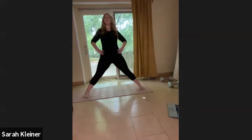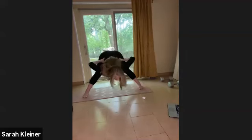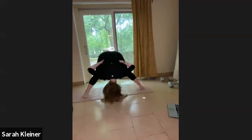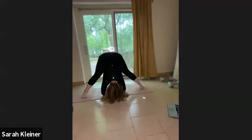Inhale, chest and heart lifts. And then exhale, go ahead and fold. So same thing we did in that very first forward fold. Get the neck long. Your hands can go wherever is comfortable for you. So if you want to leave them up there on the waist, you can. If you want to go ahead, bring them down to the earth or even grab onto outer edges of feet, feel free to do so.